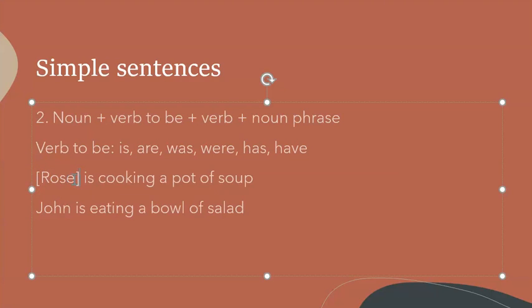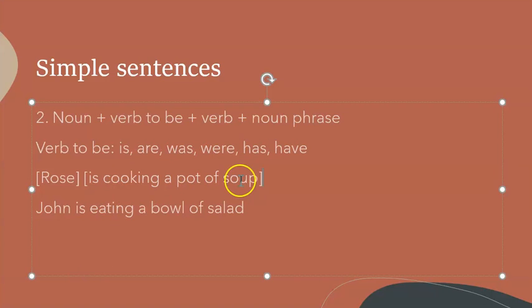Okay, you have the subject here. This is the subject. And then you have, what is Rose doing? The predicate explains more about the subject, or the noun itself. So what is Rose doing? Cooking. What is she cooking? A pot of soup. So it explains more. Now there's more explanation to your sentence. It is clearer now.